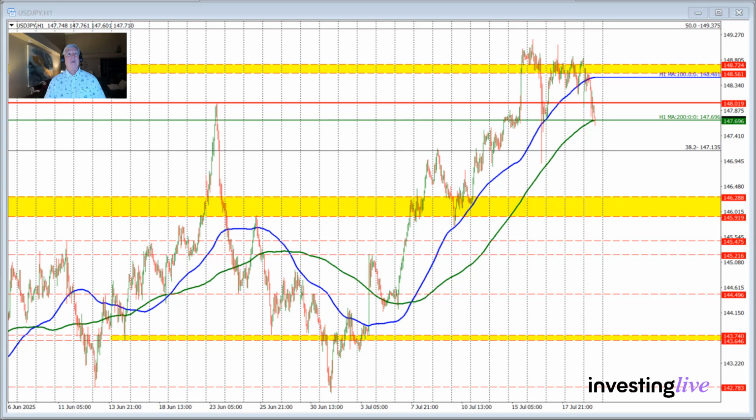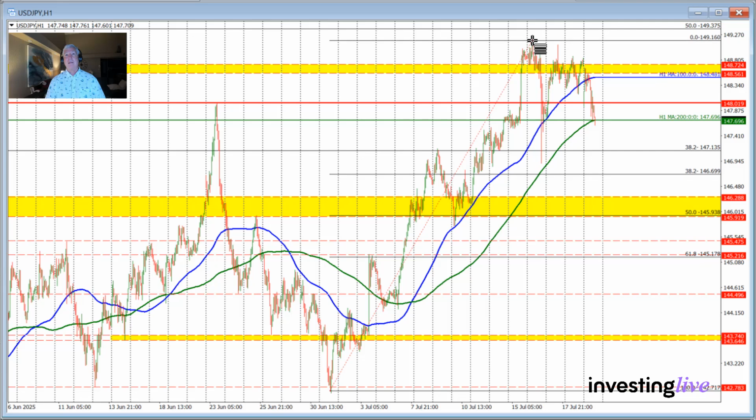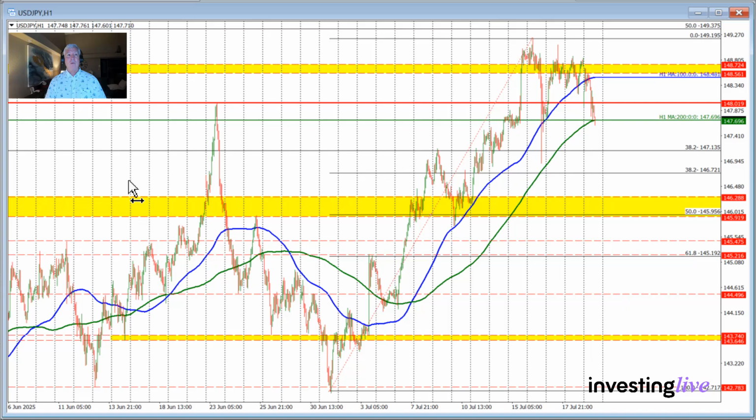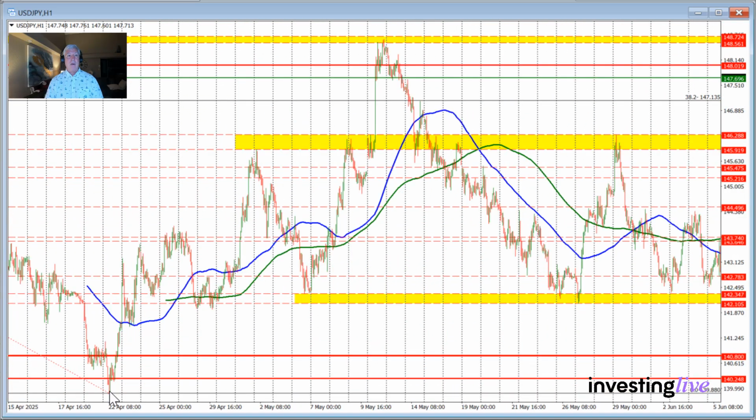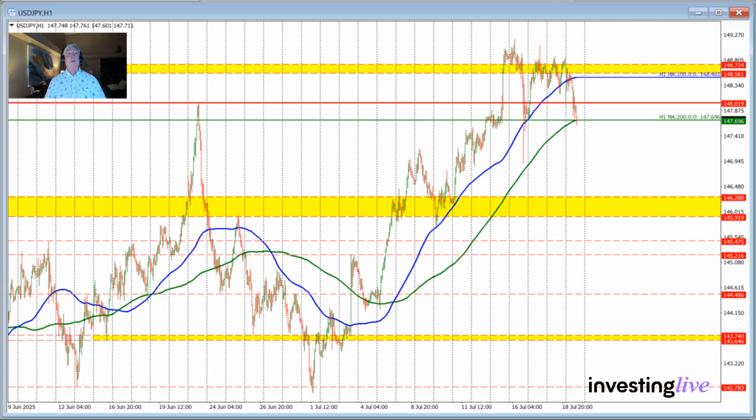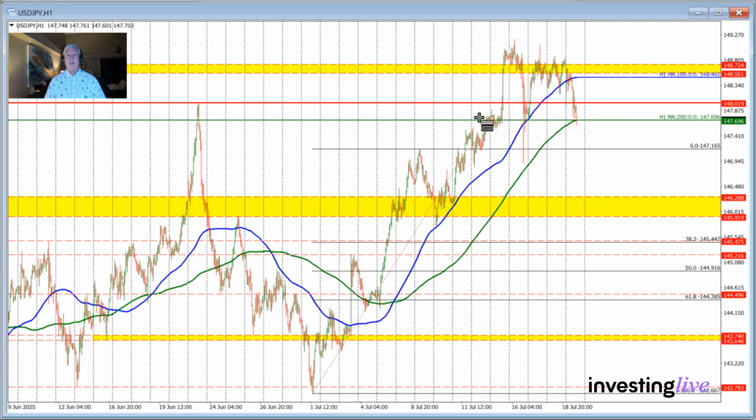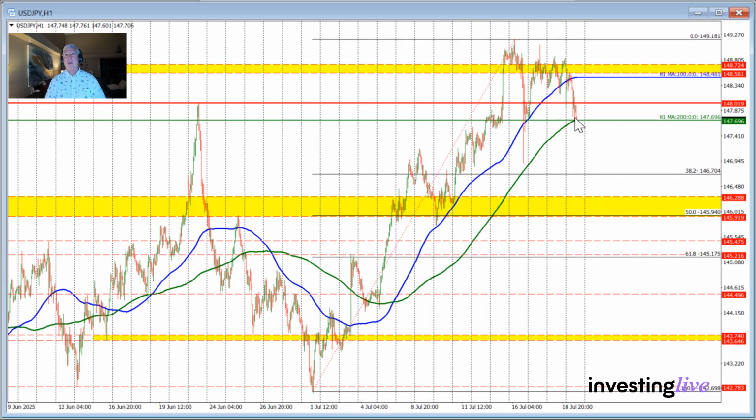I might also put a Fibonacci on this move to the upside to measure that retracement level out as well. This 38.2% retracement is a lower one. The higher one is of a longer term move. In fact, I'm going to take that one out, and focus on the corrective move lower off of this move higher. So we'll put that back right through there and look at the 38.2. There's a lot of room between the 200-hour moving average and the 38.2% retracement.